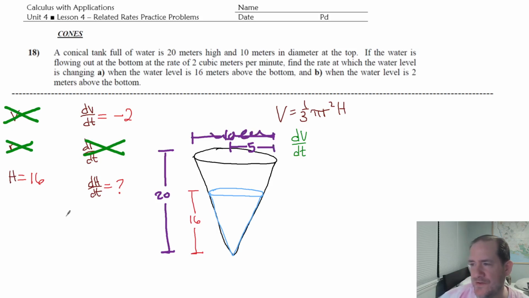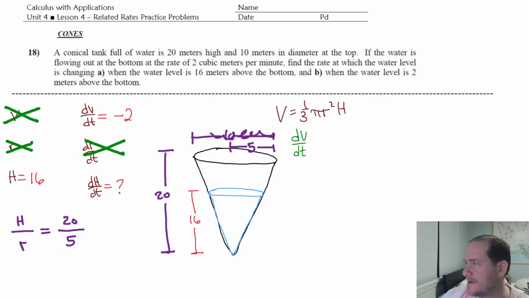And we said the big trick to these cone problems was, okay, let's set up a proportion again, because we know that the cone-shaped water and the cone-shaped tank will always be similar to each other. So we've got this idea of proportionality again. So we know that height divided by radius for the water should always equal height divided by radius for the tank. So I'll do the variables h and r for the water, then the actual numerical values h and r for the tank. So my height is 20 when my radius is 5.